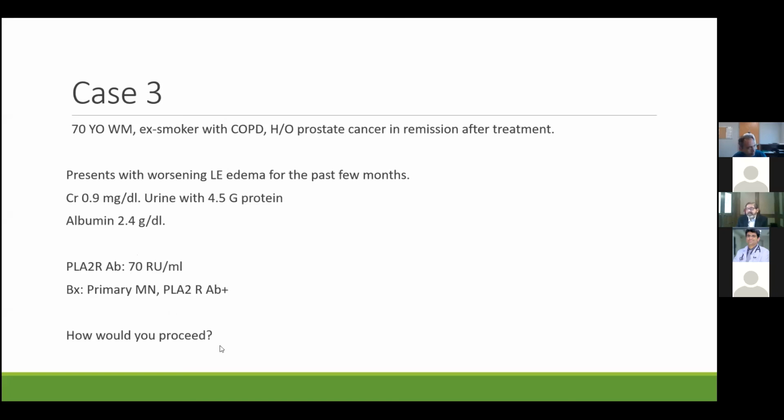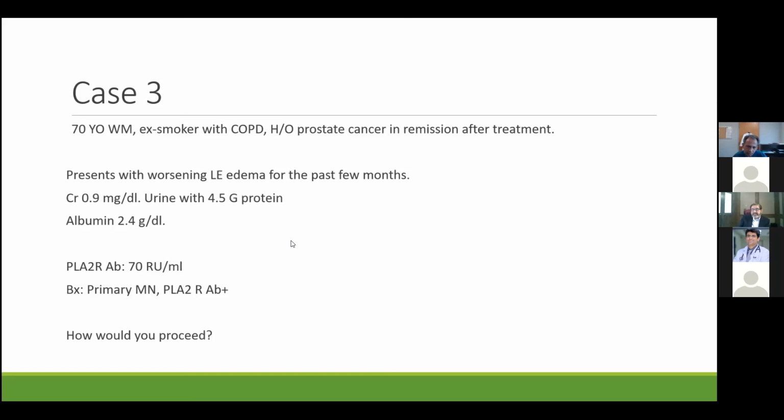We actually got the PLA2R antibody level about a week ago. So we have decided to check his PLA2R antibody and all of his parameters in a couple of months. If we find that the PLA2R antibody is going up, or if the proteinuria is 9 grams with the PLA2R antibody around here, then we will start treating him. When we do decide to start treating him, our plan is to use rituximab, because with his PLA2R levels at this time, he would be a favorable responder based on the Mentor as well as the Mene-Cyclo criteria.